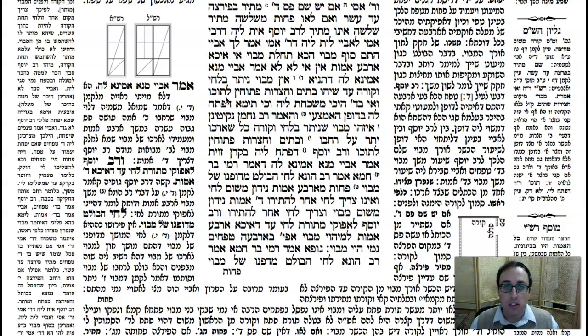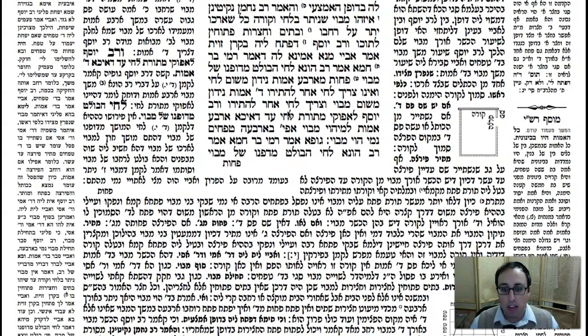So now, if you have at least 2 chatzeros opening into the mavoi, in order to have a doorway from the chatzer to the mavoi, that's got to be at least 4 tvachim. So if 4 tvachim is the minimum size of a mavoi, how do you have a 4 tefach length mavoi with doors going from the chatzer to the mavoi that are also 4 tefach? You have no walls. That means you have only entries. That's what Rashi says is the problem of it.